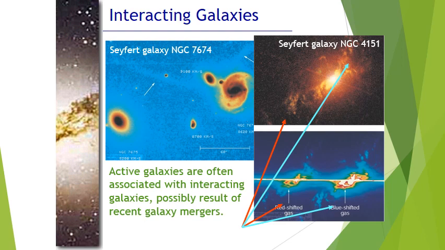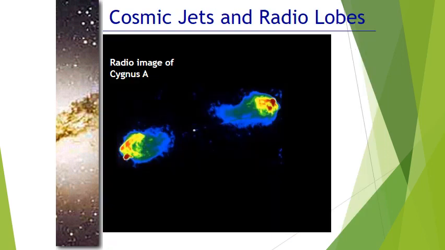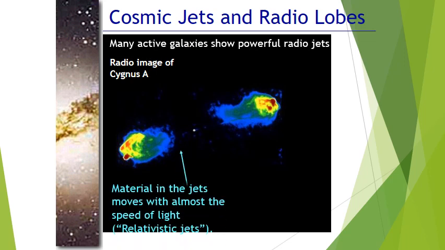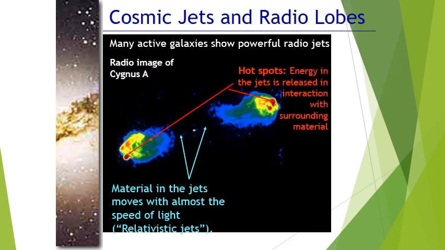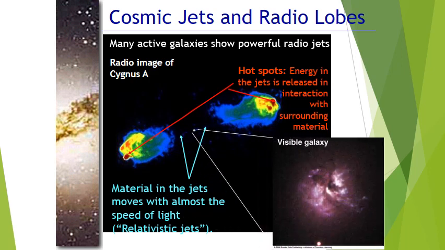Galaxies like our own Milky Way galaxy have kind of reached a sort of steady state. The stuff that was close to the center has fallen in already, and there's not a whole lot of new material falling inward into the center. And therefore, we are not considered to be an active galaxy. We may have been at one time, but our active days are long past. Maybe your tumultuous teenage years are when you would be considered an active galaxy. Now we're kind of a middle-aged or even more of a senior citizen type of galaxy, and not a whole lot is happening at the center. But again, all these radio lobes and cosmic jets are symptomatic or symbolic of active galaxies.